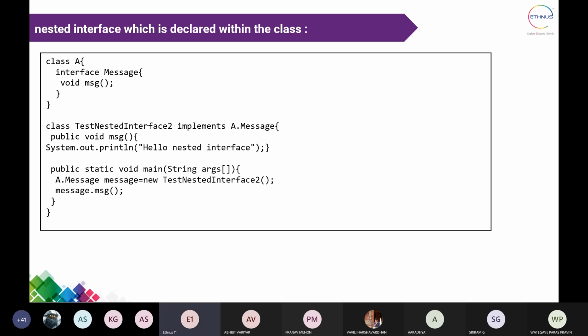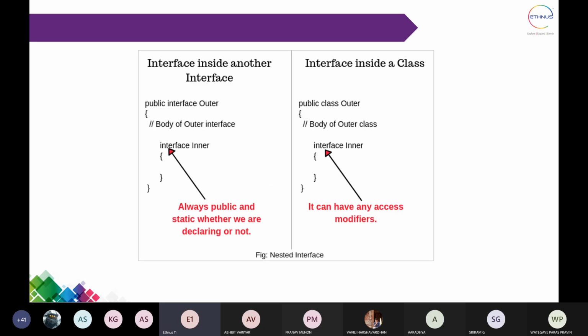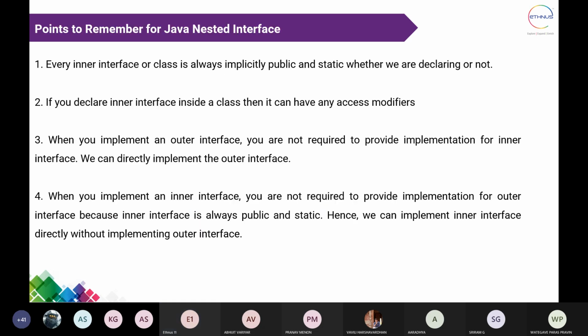So this is the actual difference. Here they have given an overview of what we have seen. If it is inside the interface, then we can go with interface outer and interface inner. And when there is anything that we are using within the interface, it should always be public, and we cannot give any other access modifiers. But while coming to class, we can go with all the 4 access modifiers, any kind of modifiers that we have. So that is the thing that I have mentioned here.